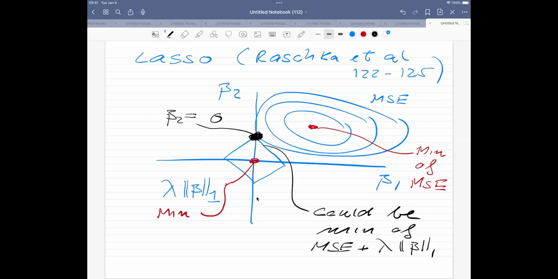Ridge, on the other hand, drives them to 0 only if you take a value of lambda going to infinity. But if you have a finite value of lambda, it's going to shrink those parameters which have a small singular value more than those which have a large singular value, which translates into parameters with a small variance or large variance. So this was a kind of try to give you a feeling of what these methods are doing.